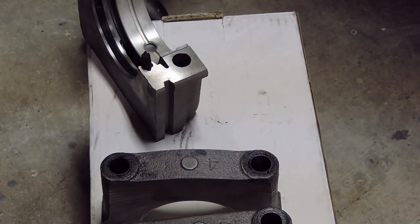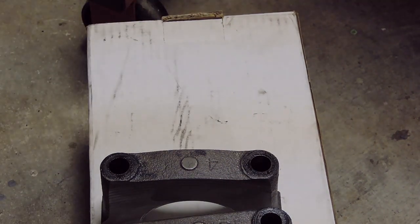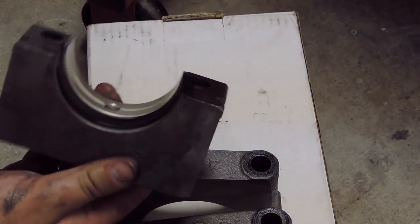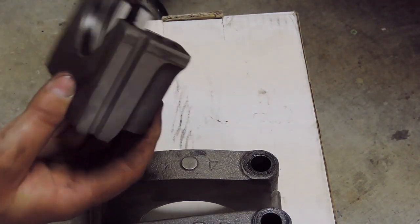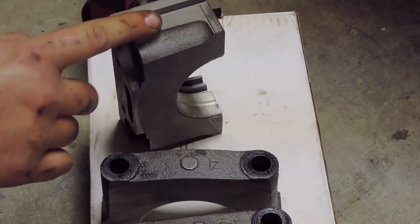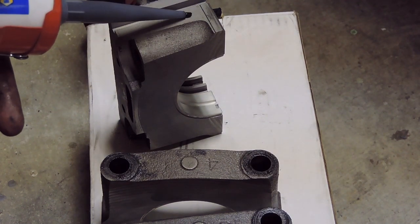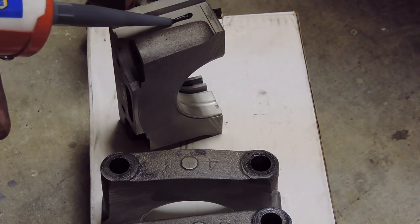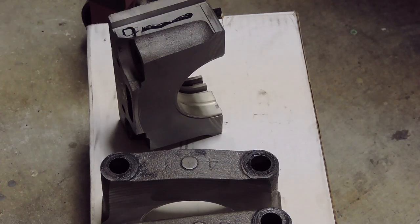So now that we have that taken care of, what I'm going to do is install a light coat of RTV on the sides, both sides. And I'm not going to worry about the face here because there's some already on the block, but I'm more worried about the sides here where there's the vertical portion of the rear main seal kit. So, I'm going to bring my RTV back up here and just do a light coat, just like so.